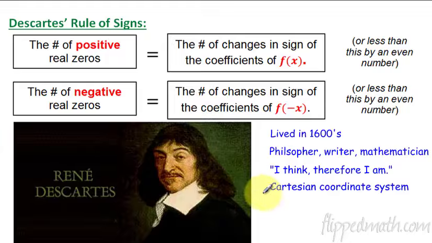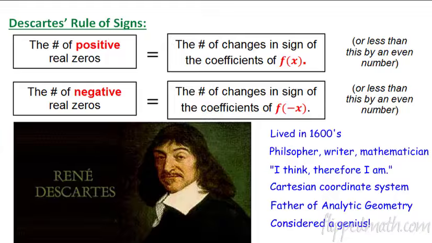He's also where we get the Cartesian coordinate system. In fact, I've even used that word in this lesson. When you have a coordinate plane, it's the Cartesian coordinate plane. He came up with it. The reason it's Cartesian is because the Latin version is like Cartesium or something like that. He's the father of analytic geometry, which is big because we rely on it for the foundations of leading into calculus. So you could maybe say he's like a grandpa of calculus. And he's basically a genius. They consider him a pretty darn smart guy.